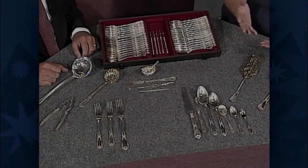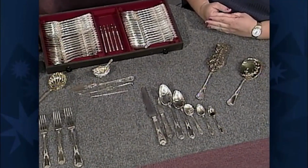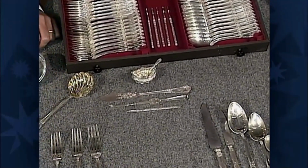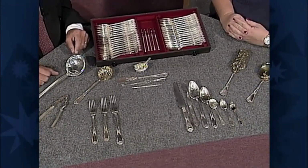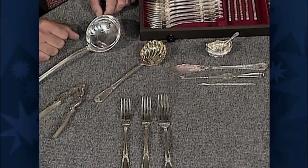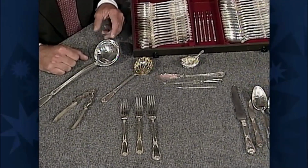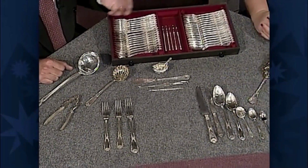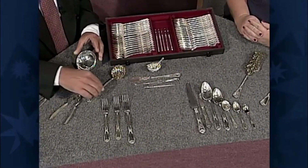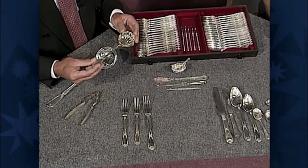The guest received a silver service from her friend, who received it as a wedding gift from her father. Shells represent the seashore where they had met and spent a lot of time. The guest and her family enjoy using it on special occasions. It's French and made in Paris, and it was made in 1879, as shown by the marks. It has everything someone can think of in a silver service. Table setting with dinner forks, lunch forks, salad forks, dinner knives, soup spoons, teaspoons, demi-tasse spoons. It also has a nice spoon and berry spoon for serving berries.